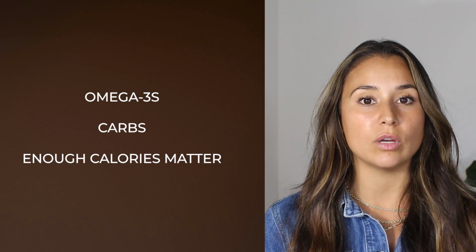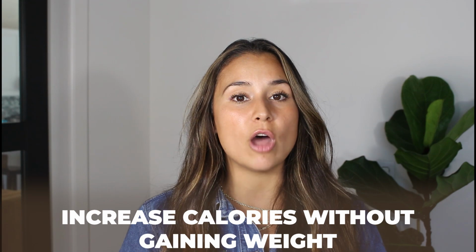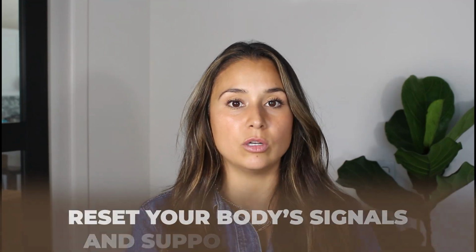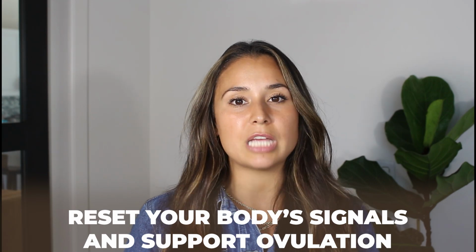So we may want to look at working on increasing your caloric intake slowly over time, not for the purpose of weight gain, but for the purpose of actually helping to be able to resensitize this hormonal signal that's going to slowly increase these leptin levels. We do it time and time again with clients that we work with, and they successfully go on to increase their leptin levels while maintaining their normal body weight simply through the strategies that we're utilizing to be able to target this leptin hormone. And that in turn helps to be able to support more robust ovulation.